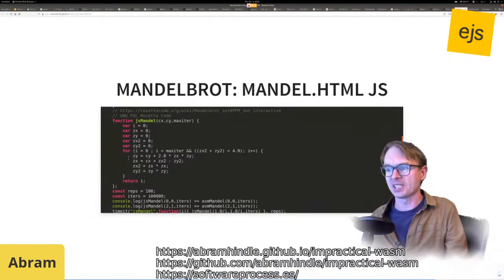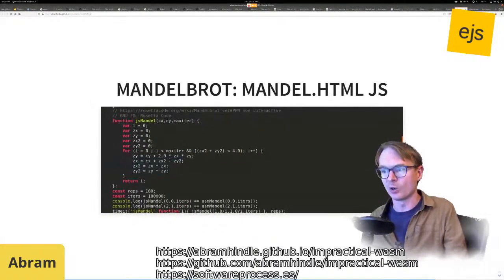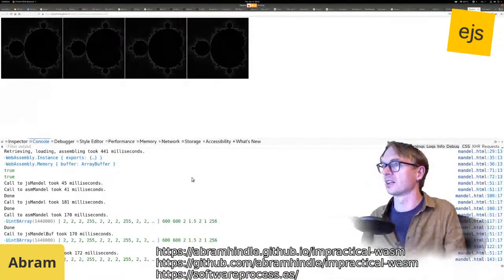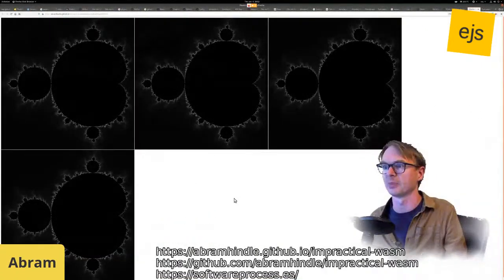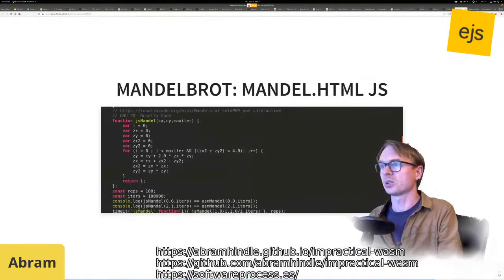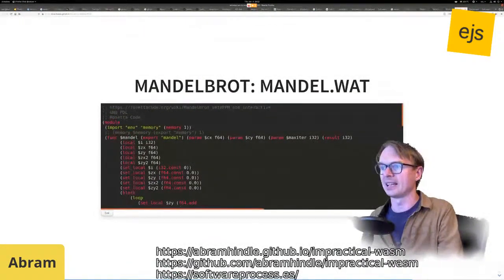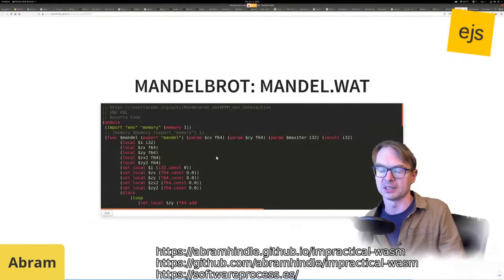Anyways, what happens is we keep repeating this calculation over and over and over again. And if we exit a certain space or we hit max iterations, we just quit. Okay? So the less iterations you have, the more likely that you're not within the Mandelbrot. If you're spending a lot of iterations, you are within the Mandelbrot. Okay? And so that's how we do basically every single pixel of this pretty Mandelbrot picture. Okay, I'll make it big. All right? So let's look at how we do that in assembler.